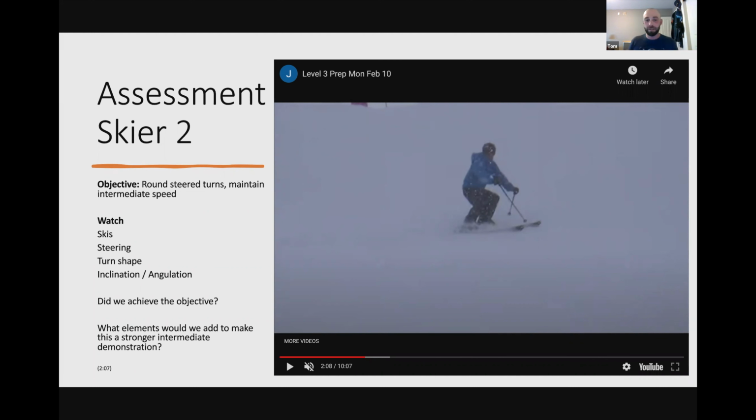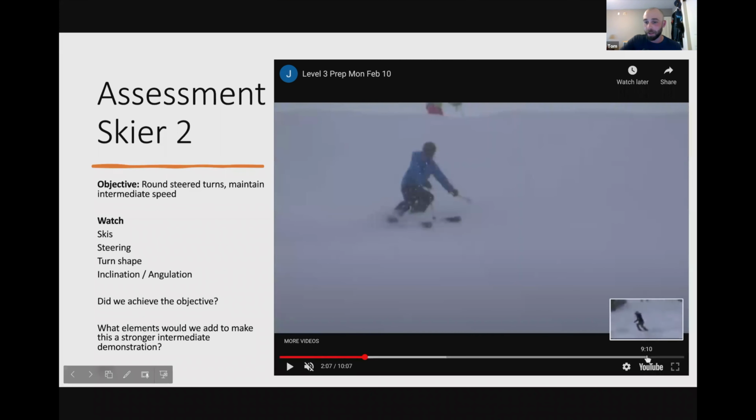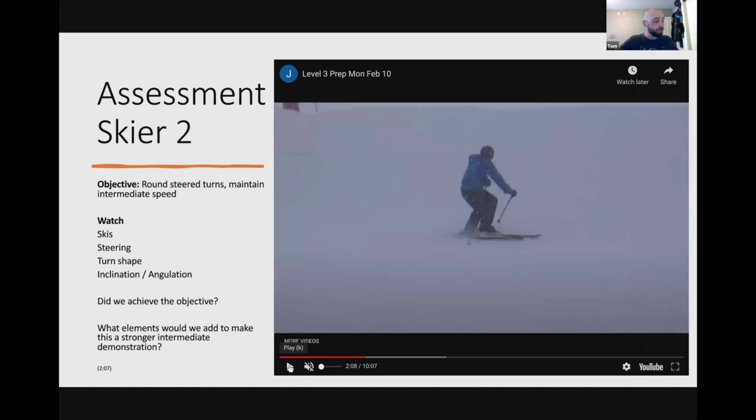So again, when I'm watching this skier coming down here, I'm watching again the steering effort of the skis in particular. I think it is so crucial for intermediate skiers. So I'm looking for a really strong steering effort through the whole turn. So let's watch again in slow motion. And by the way, guys, if you ever want to find a little error in your own skiing, watch yourself in slow motion. It really highlights what's going on in your skiing. So let's watch this again in slow motion.